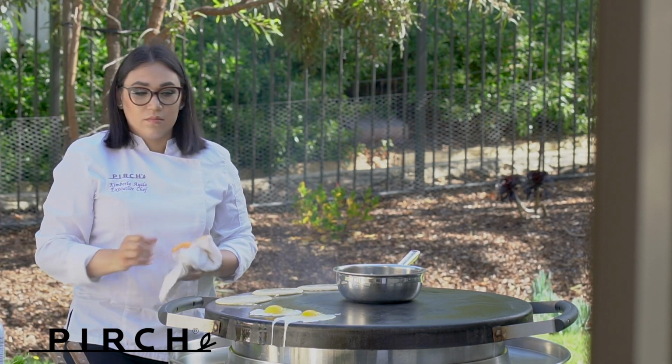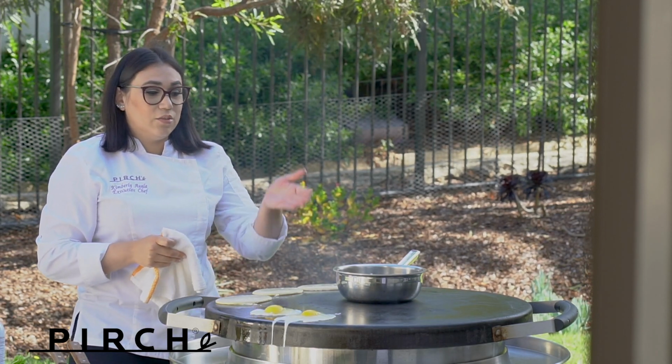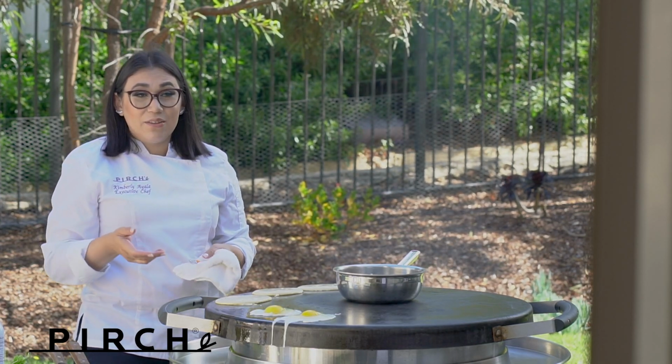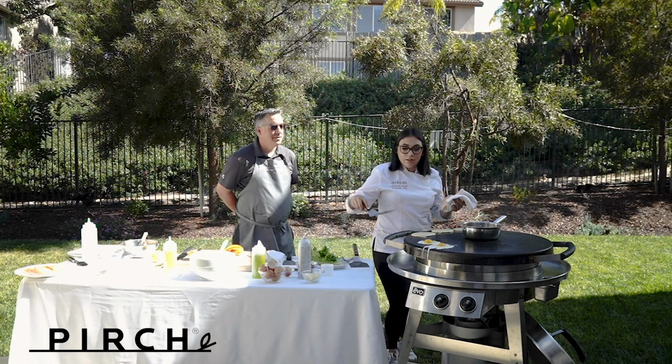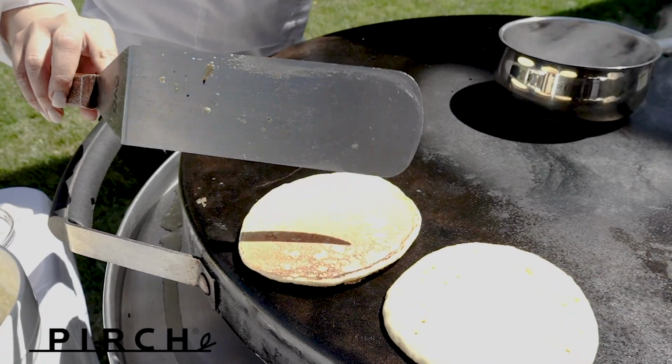Chef, can we boil things on the Evo Grill? Of course, you could actually boil pasta on there. So if you want to do a pasta, you could boil your pasta directly on there while maybe you're roasting some tomatoes on the outside, and then go ahead and take that inside and give it a nice little whirl in the blender. So you can go ahead and flip these pancakes.